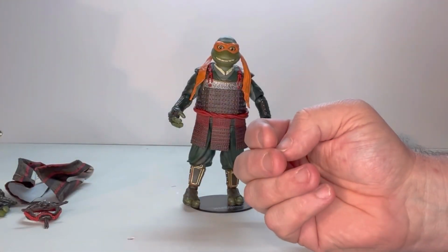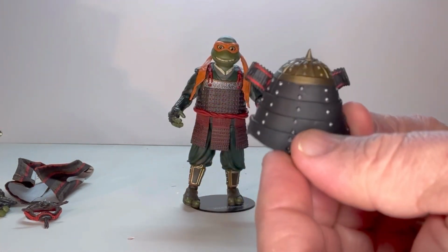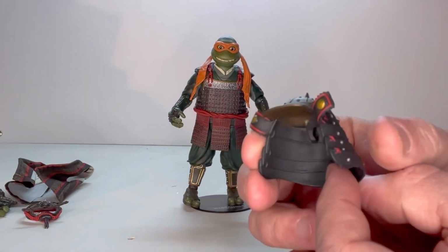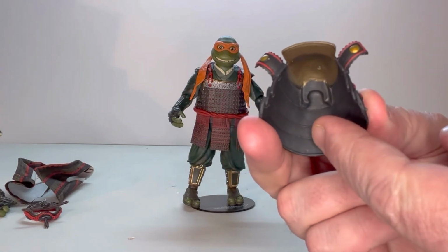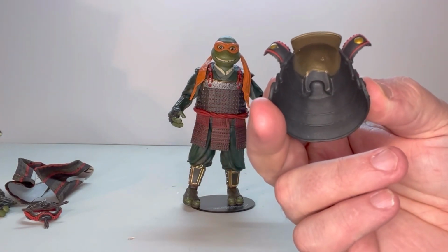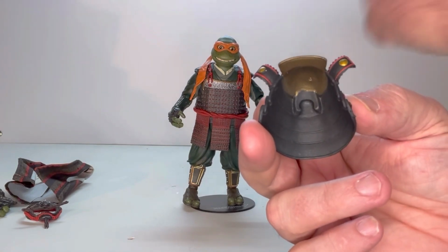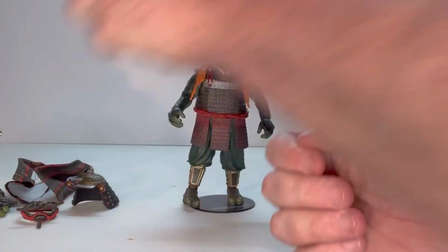He comes with a samurai helmet. Now, once again, just like the rest of his armor, there's a lot of really nice detailing in it. I love the detail to this helmet. Looks really good. And right here is the catch. So how you're going to hook the helmet on is this little catch here goes onto his bandana. So we'll look at that in a minute.